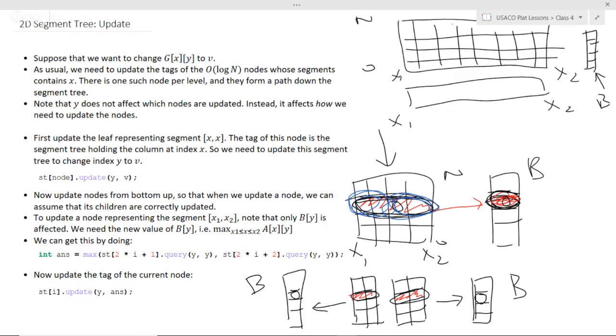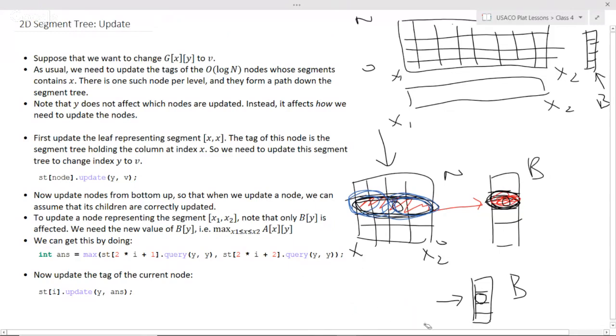And when we take the maximum of those two values, we get the maximum of the entire row from x1 to x2, and then we can just update that into b of y for the current node. Okay, so that's how we update. This is definitely the hardest part of 2D segment trees, in my opinion. So should we solve this?